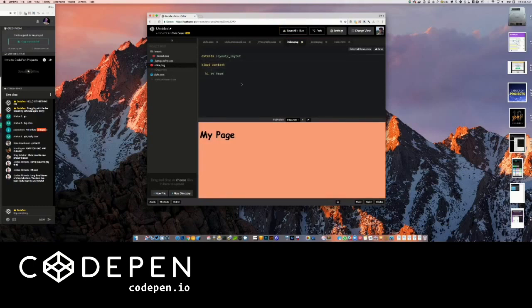Like, it has this layout that it uses that has all the stylesheet, and it could have scripts and all that. So we could even go block scripts and load a script in here with a special source or whatever. And then it would combine. Then if the index page had its own script, I could go script, src equals whatever. And it would have both of those scripts on that page.